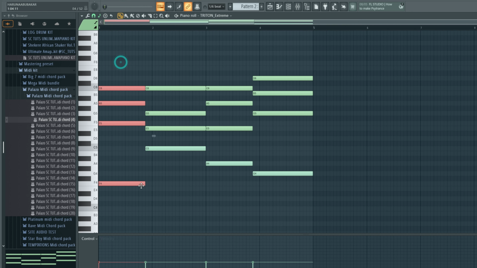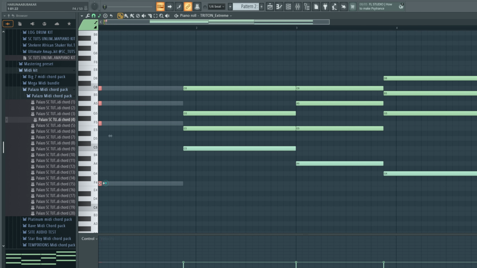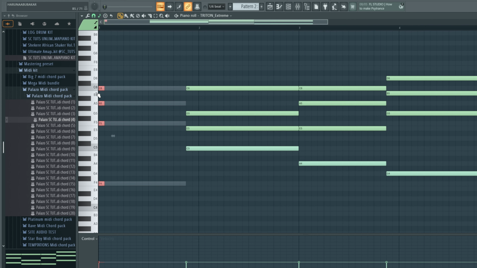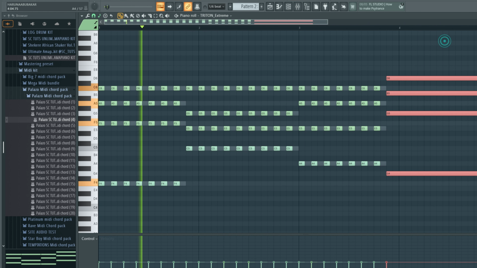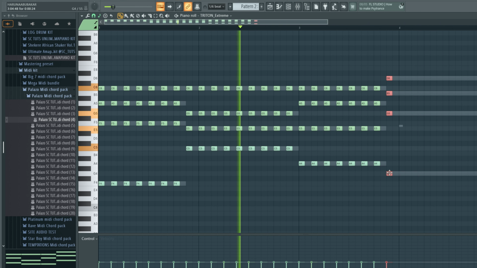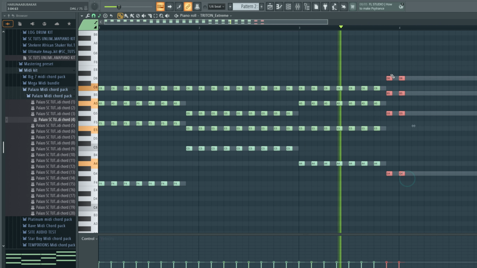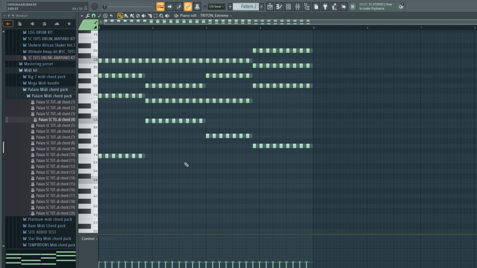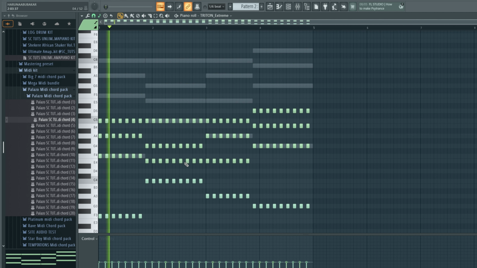So I'm going to reduce the length of the notes. I want to make it sound chopped. So let's try lower octave, command down or control down if you're using Windows.